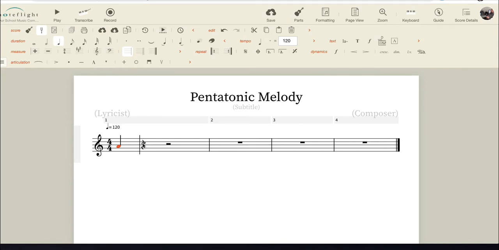You don't have to write this out, but it's just so we remember the notes we can use. There's only 5 of them, okay? And if we want to go a bit further, we could go up to there. Okay, so those notes are, if you remember your lines and spaces, A, space bar, C, space bar, D, space bar, E, space bar, G, space bar, and that's the top A.